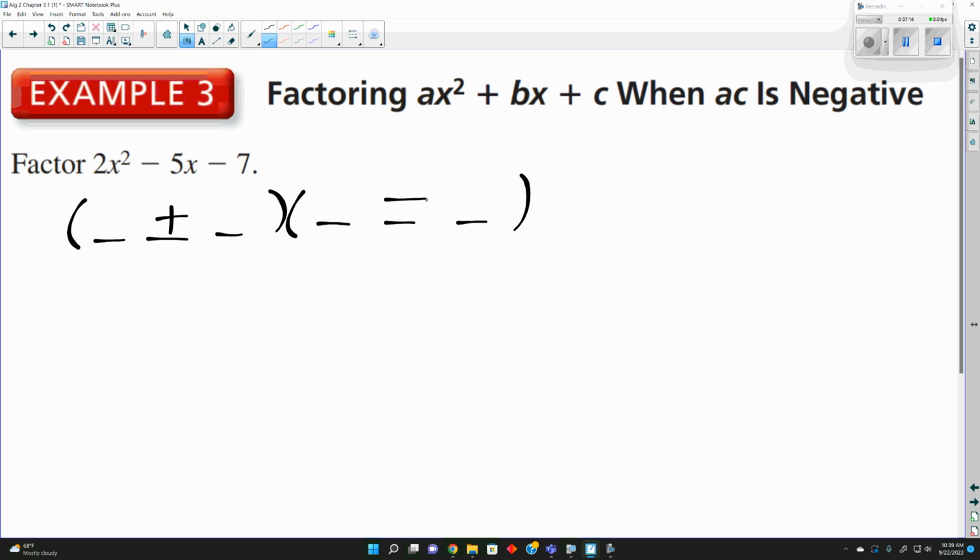Wait, I'm confused, because if the third term is negative, then it's opposite signs, right? So one is positive and one is? Why would they just not be both positive? Because if they're both positive, the middle term, positive times a positive is a positive. Okay. And if they're both negative, negative times a negative is a positive. Again, the only time that we can get a negative is if one of them is positive and one of them is negative.